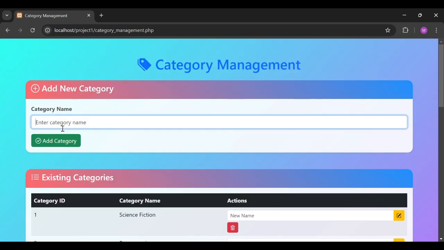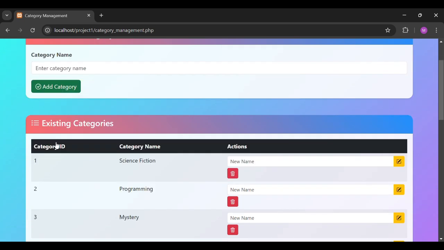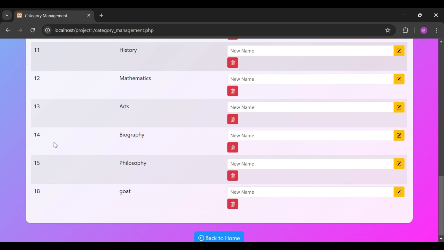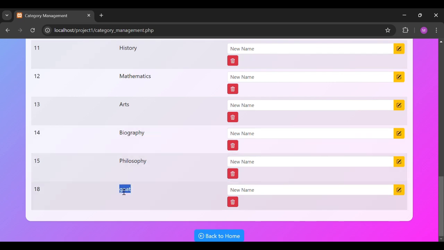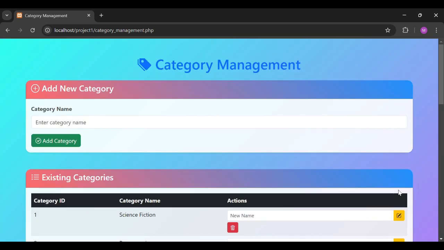I will add a new category. Go to edit. This is the new category. I can also change the category name, and I can update it here.